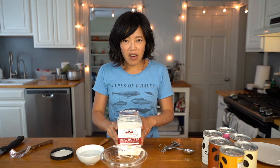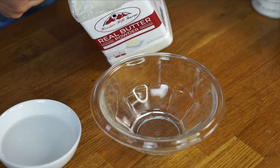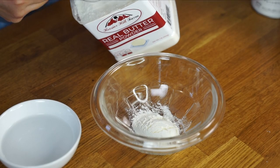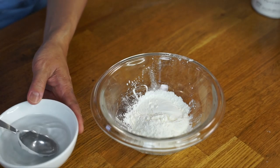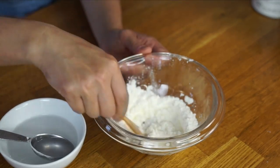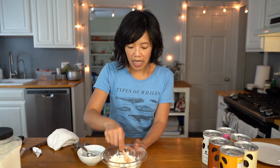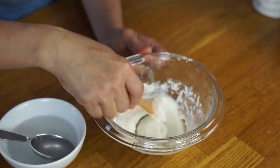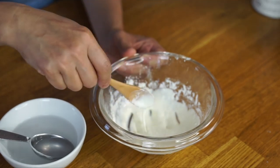It smells a little bit like cake mix, kind of buttery. I bet this would be amazing on popcorn. So one tablespoon, two tablespoons — let's just do three tablespoons of the butter powder, equal parts of water. I'm just gonna add a little at a time to facilitate mixing. It's coming together. Feels a little bit gritty. I'm gonna stop right there because I want a butter that's spreadable — one tablespoon to three tablespoons of powder, so that's a three to one ratio. I'm gonna let this soak and sit.